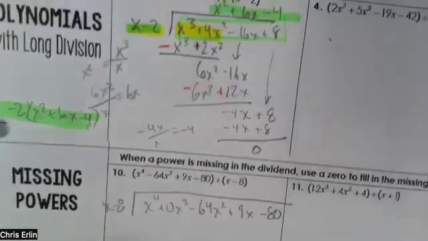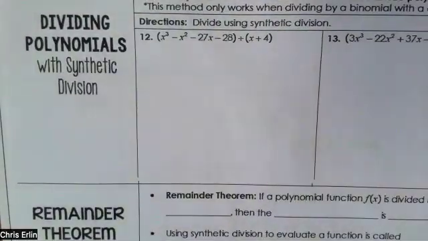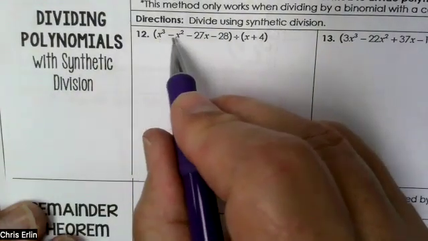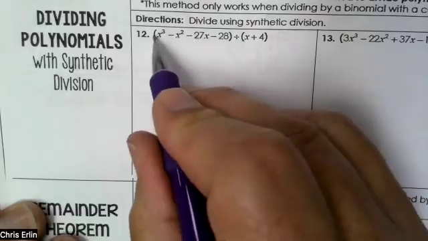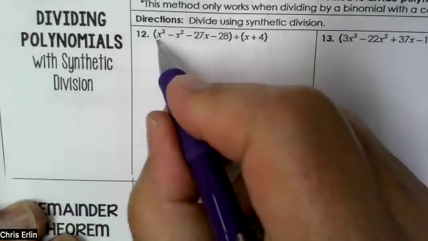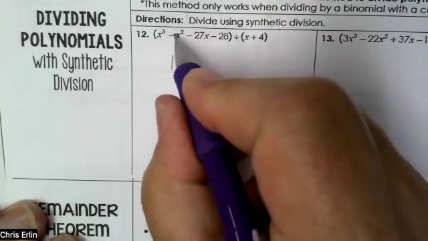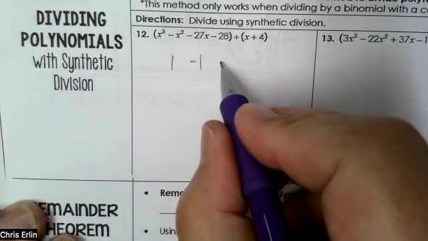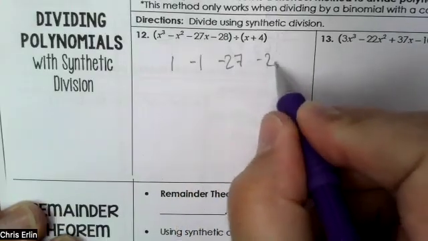Now, flip the page for a second, please. Do you remember synthetic division? This is great, right? That long division is kind of brutal. It's important to understand the foundation, but synthetic division is beautiful. Do you remember it? So we start off by just looking at the coefficients. So what's the coefficient of x cubed? 1. What's the coefficient of this -x squared? -1. -27, -28.